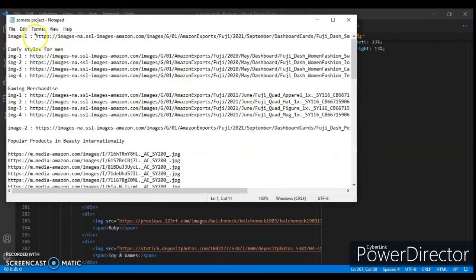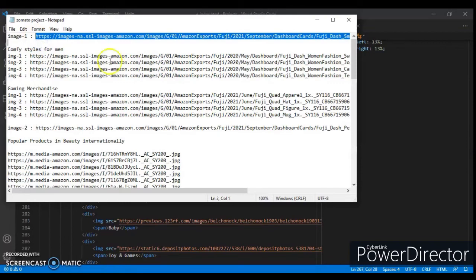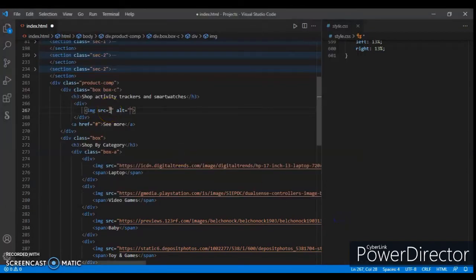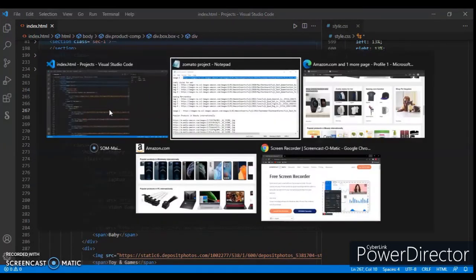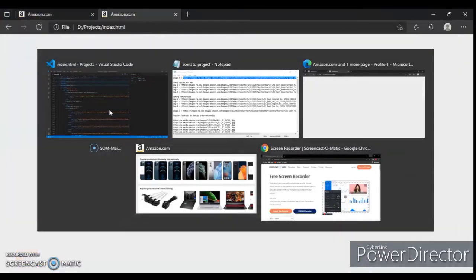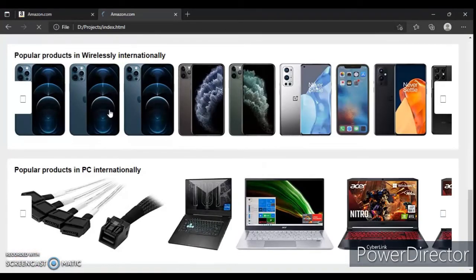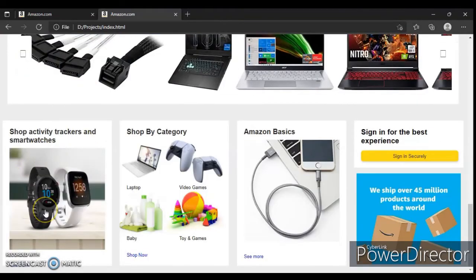These are the sources. Control C, Control V, and also let's check this out. Save. Come on. So here it is.